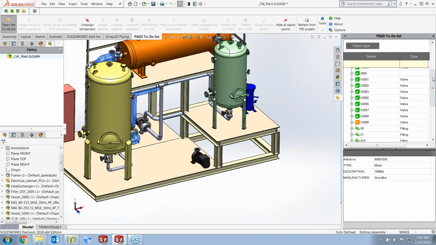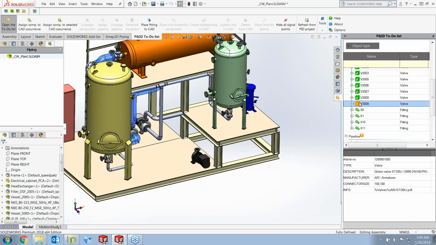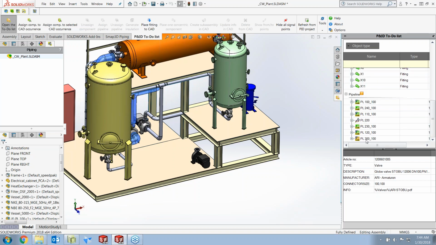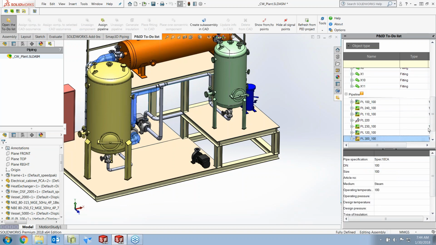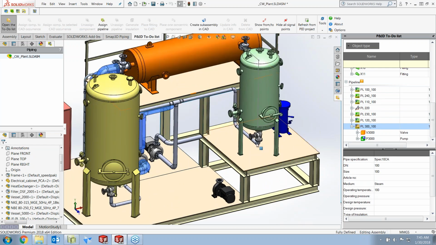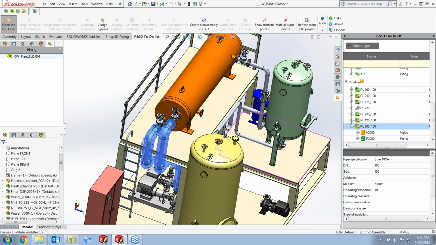Now if I go further down my list here, I'll notice that I got a valve, and it does not have a blue dot on it because it's an inline component. I can also view things again by the pipeline. So let's come over here and look at my pipeline. I know that I need to create this PL300 here, but I don't know where it goes from and to. The heat exchanger up here is a little easier because there's only one nozzle that hasn't been used yet. But what if it was the first pipe off of this heat exchanger? How do I know which nozzle?